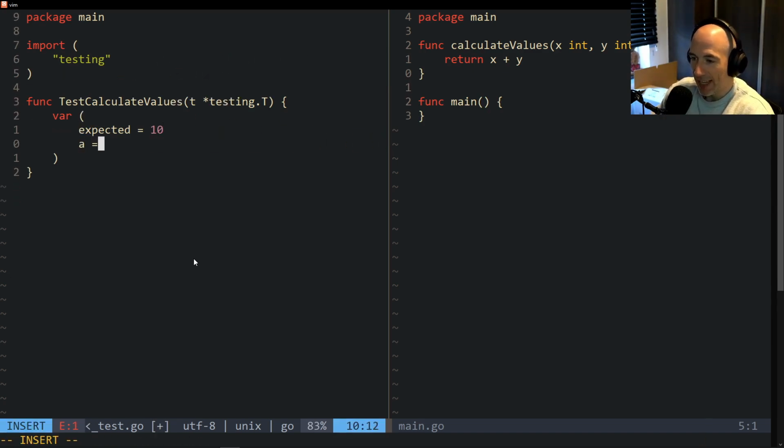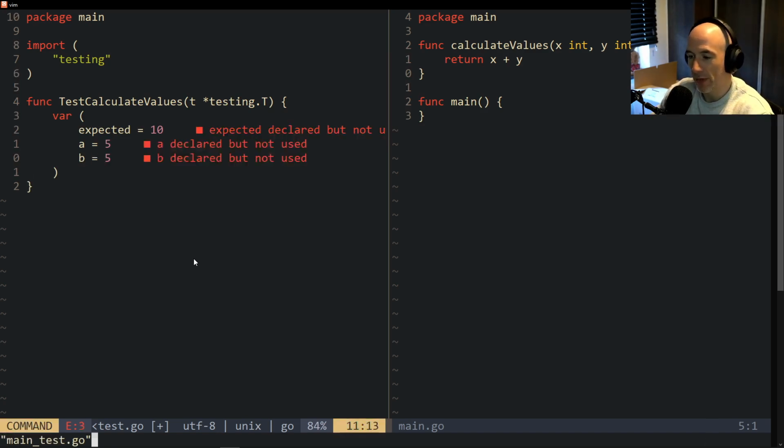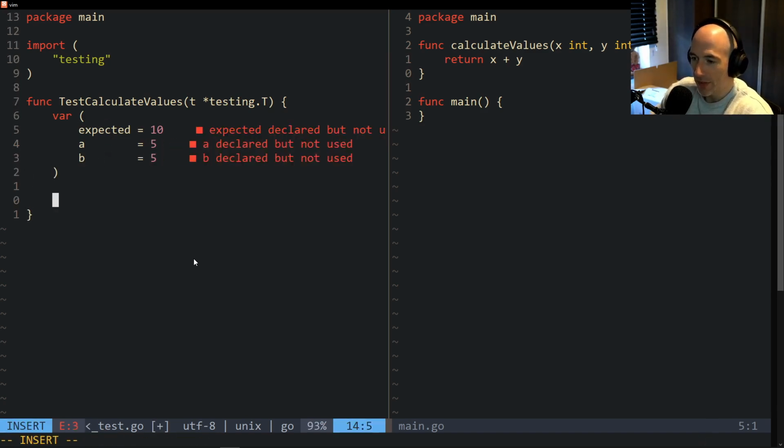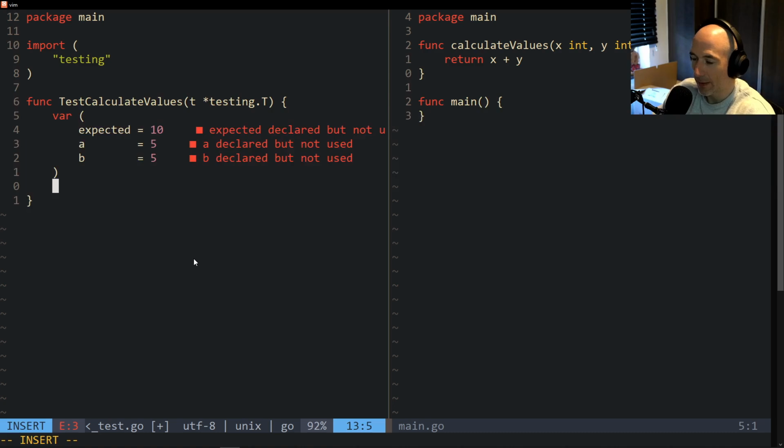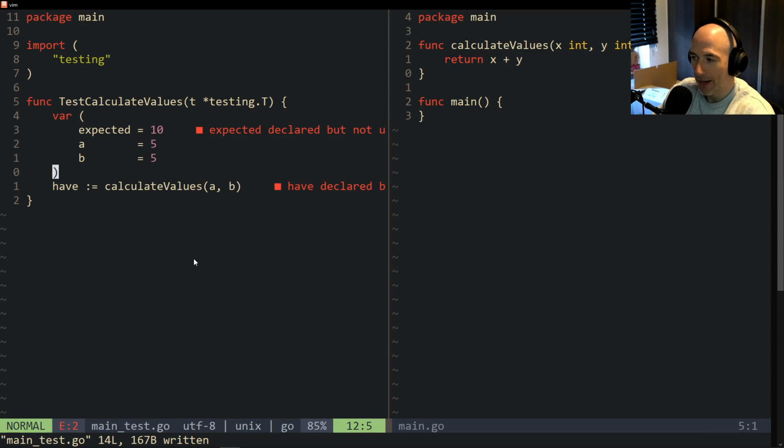We're going to say A is going to be 5 and B is going to be 5, for example. And then we could do something like half is going to be calculate values A and B.